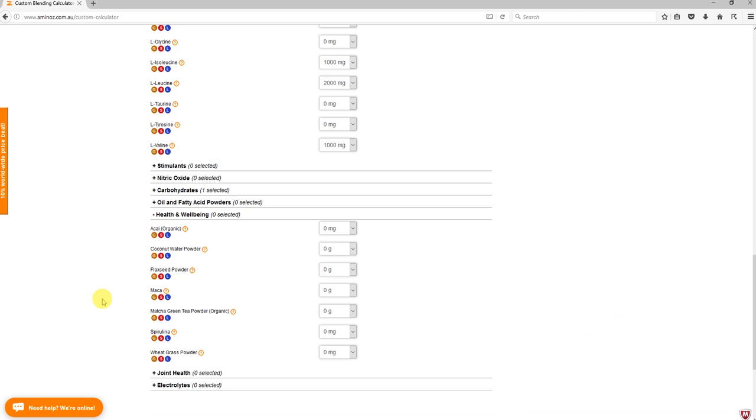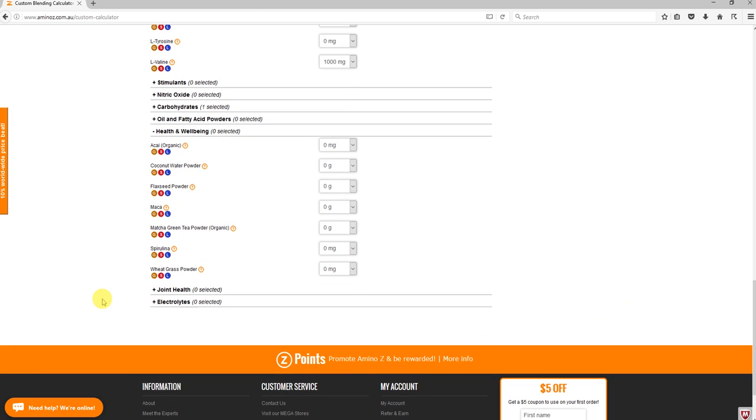Next, in the health and well-being section, if you did want to create like a breakfast protein shake, these products can be quite effective, or even if you're using something throughout the day. So for example, your acai, your coconut water, flaxseed powder, which is a good source of healthy fats and also some carbohydrates. Your maca, matcha green tea, spirulina and wheatgrass powder, all really good for meal replacement products. So you can add them in according to your needs.